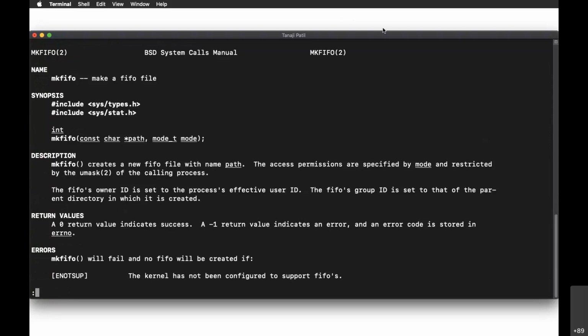Let me annotate that part. It is a name. So some sort of path is given there, and because a path is given there, a file is created. And this mode is like the permissions you can specify, and the same file can be opened by multiple processes, maybe for reading and maybe for writing. So that is the communication part, through read, write, close.